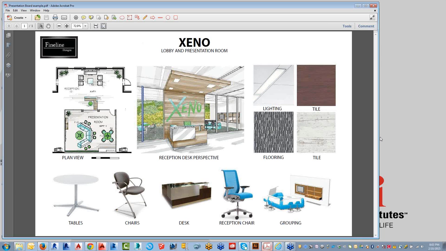So we'll talk about presentation boards and what you should do in your other studio classes so that by the time you walk into portfolio, you don't have to redo all your boards, because I have students that wind up having to redo a ton of boards, and it takes a lot of time.